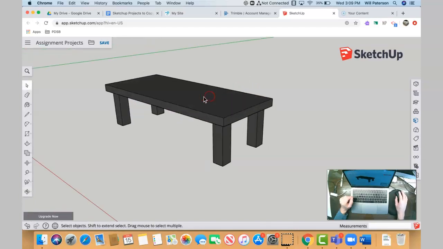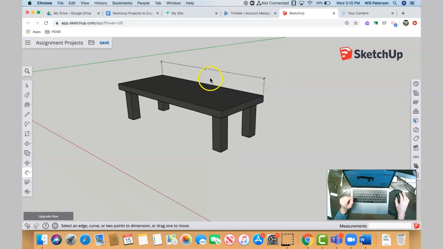What did I say? I said to finish this off, we're going to put dimensions on it. So go down to the tape measure tool, click on the tape measure tool, and this is the dimensioning tool right here. See that? Dimensions. So you're going to come out here, and it's a purple. It's this purple dot, which is jumping all over the place on me right now. Okay, there we go. So I'm going to click there. I'm going to drag it down here. Click there, and lift it up. Okay, 4 feet long. You see that?